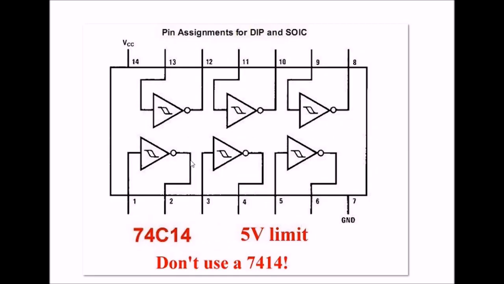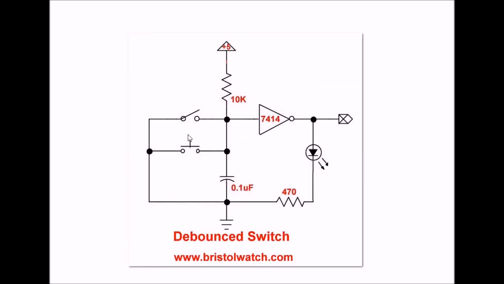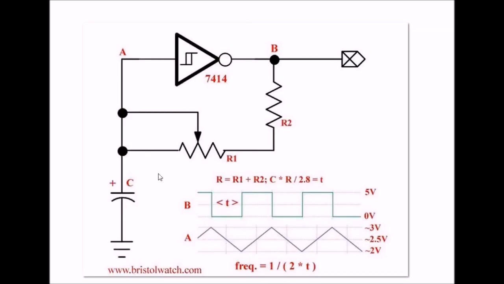With six inverters, we can build six debounced switches or six square wave oscillators. But what if we wanted to go a little further? Let's see how we can produce more sophisticated output waveforms than just a square wave and just a switch output.